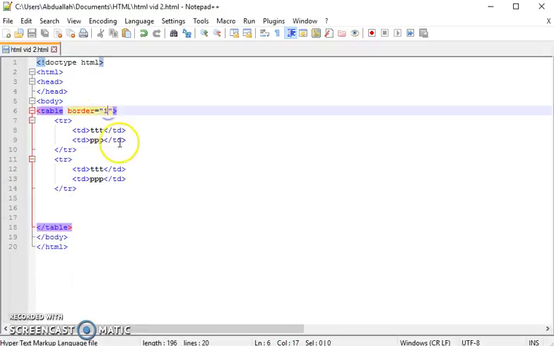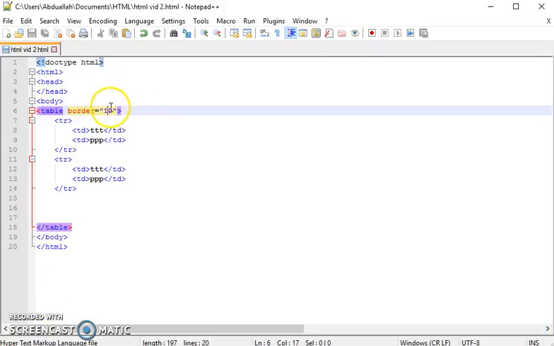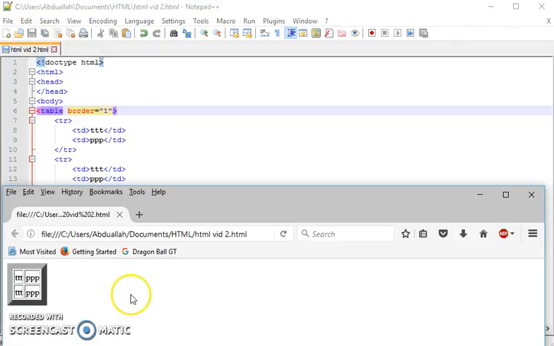And by the way, you're probably thinking, okay, well, what if I want the border to be bigger? Well, I'm going to show you. It could be as big as you want. Except if you want the inside border, that's not going to happen. The outside border will change, but the inside ain't going to happen. You can take the border completely out just by putting the border to 0. Either way, that's how you make a table.